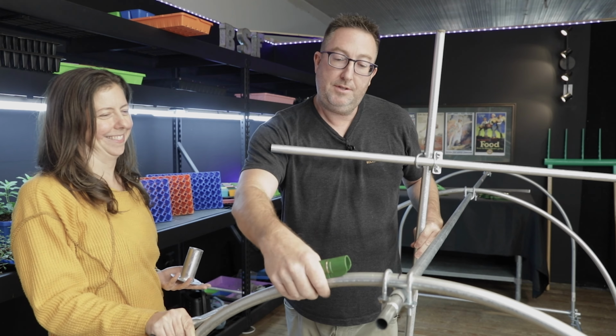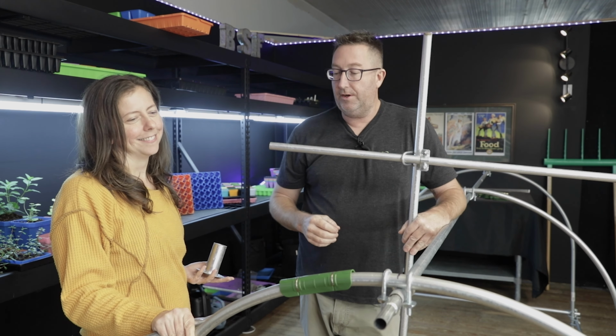And with the snap clamps, again, you can put any type of covering on there that you like.